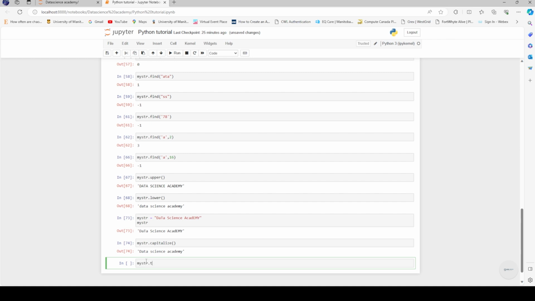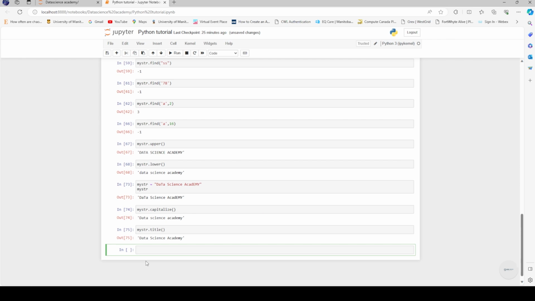Now if I want to make it into a title, you just do title. What happens in a title? Title is basically after every white space, the word is capitalized, right? So that's basically your title. You can do these things with strings, and you can swap case. So mystr dot swapcase, shift enter. So mystr was this. You can swap it. Basically, the capital will become small, small will become capital, and it's just swapped. Okay, so that's basically the things with font.